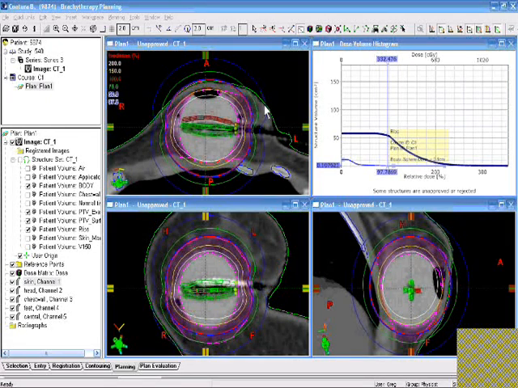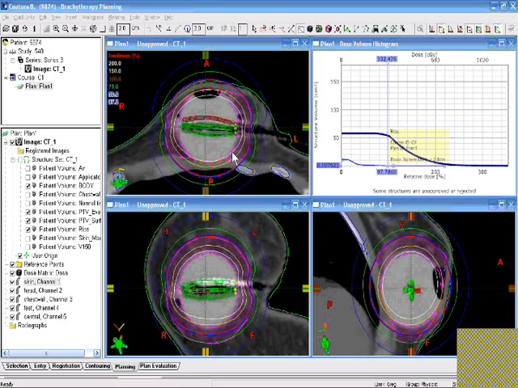You can try that if you like, and it's probably not a bad exercise once in a while to try, to create a plan in this way, get the best plan you can using volume optimization, save the plan and copy it, and then go to your graphical optimization, and see if you can make some parameters better that make you particularly nervous, but then evaluate on all the parameters. Look at the coverage, look at the V150 and V200, and look at the skin and rib dose.